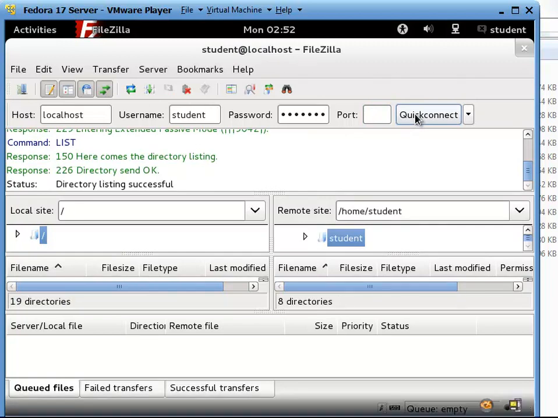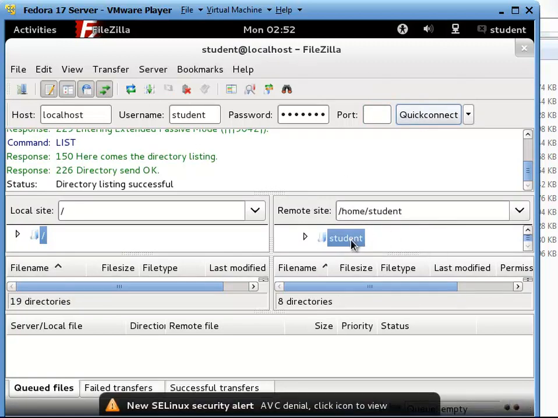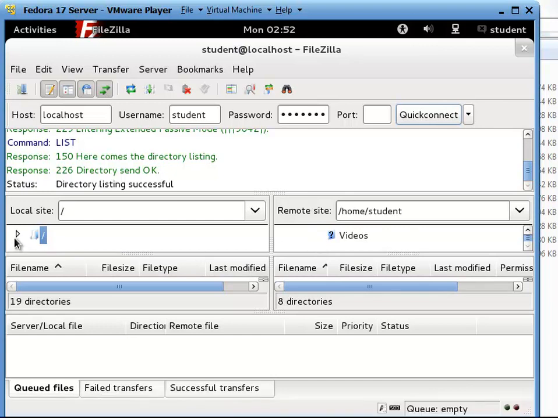The way to find out the IP address, okay, so here I am. I'm now in here, and I can now drag and drop files from here into here. And thus I can transfer files between the two. Very cool. Really quite neat.